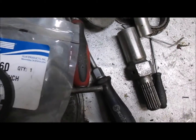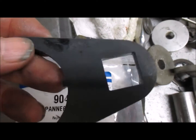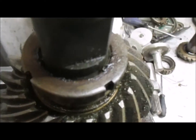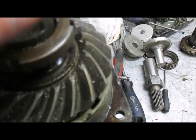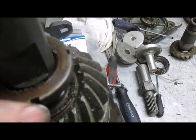So if you have a 3/4 inch torque wrench or whatever, something with 24 inches or so, it's got to be fairly long to take this nut off. It can be on there pretty good. Again though, you have to heat it up with a torch normally to break the Loctite that's in there. There's usually blue or red Loctite inside. So once you've done that, you simply thread this off till it comes up off the threads.